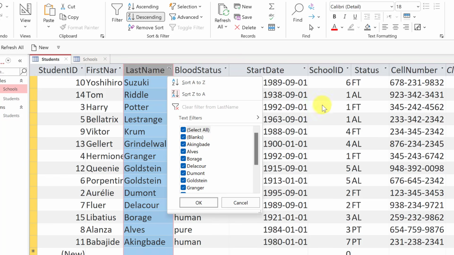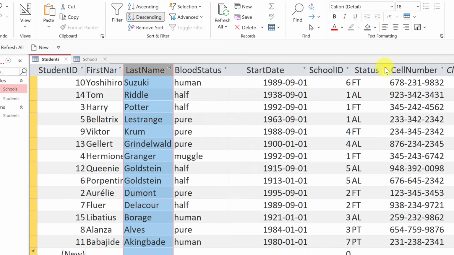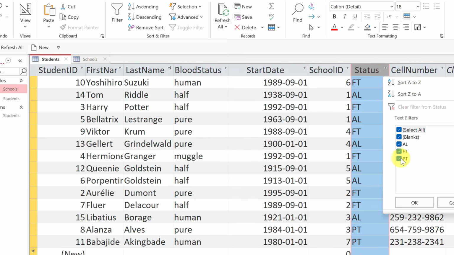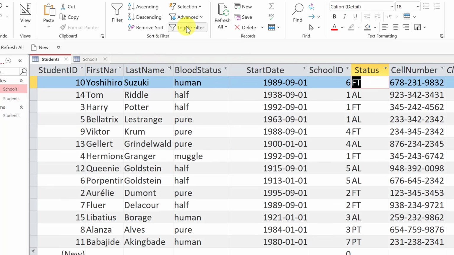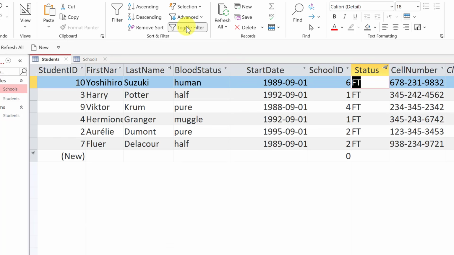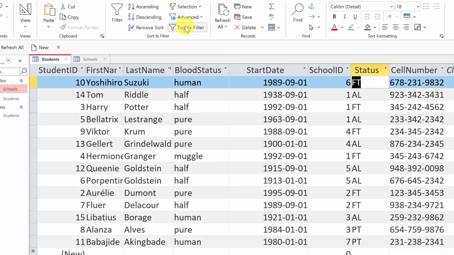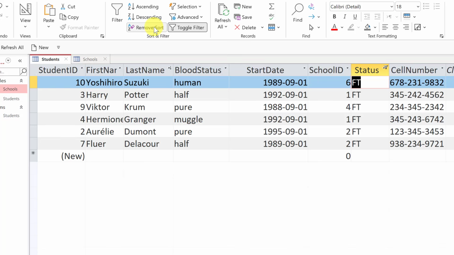If you wanted to go maybe over to the status here, if I click status and I only wanted to see full time, I could click off. Just like that, and it quickly gives me that information that I can glance at to find out. So through sorting, you can do some very quick things. If you look up top here, I can remove sort or toggle. Toggle goes back and forth between the sort view. So I click on it again, brings me back. That's a nice feature so that you don't have to remove your sort, where you can just compare it back and forth. But you can also remove it.